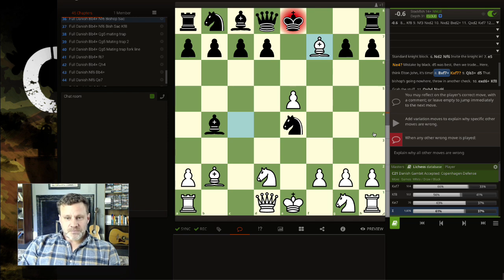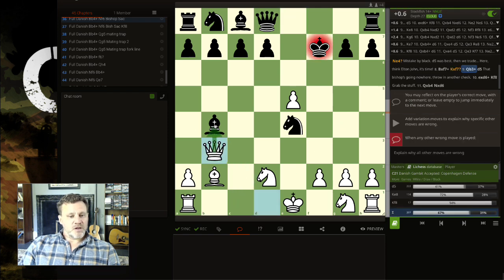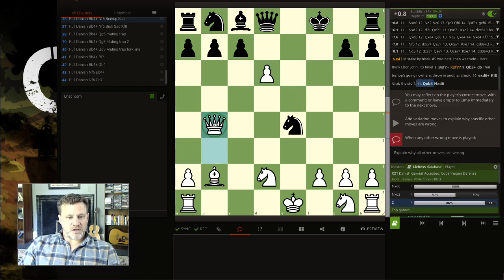Okay, so if the king should take, okay, that now white is better. White is actually better because we now have queen b3 with a fork on the king and the bishop, right? If they throw in d5, we capture en passant then, okay? King has to move now. We grab the bishop. We're attacking the knight.